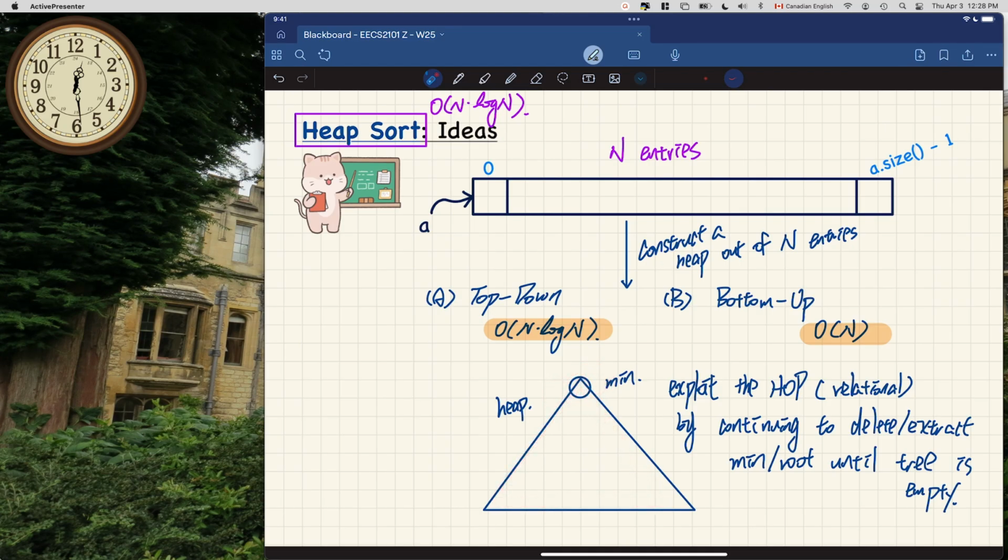So what's the running time for this second phase, really? It could be as simple as you think. There will be about n deletions you've got to do, because you've got to go from a size n heap all the way down to a size 1 heap. You've got to do it n times. And then each time is going to give you log n. If you multiply together, n log n.